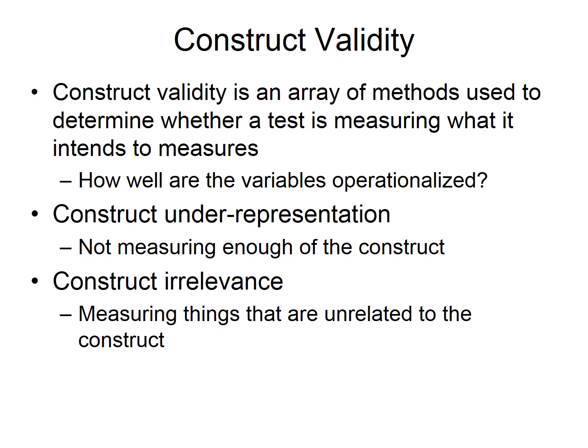Construct irrelevance is when we're measuring things that are unrelated to the construct. Going back to my mouse and elephant example, if one of the mice got off track and ended up not feeling the elephant, but feeling something completely unrelated, like a plant nearby, that information would now be irrelevant. They were measuring a different construct. So do we have any items that are measuring something other than the construct of interest? Again, for general cognitive ability, if we had some items about whether you were conscientious or not, well, that's a personality trait, and that would be irrelevant to a measure of cognitive ability.